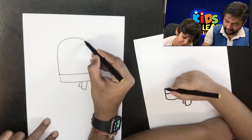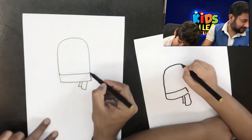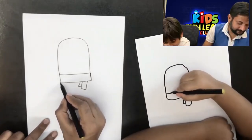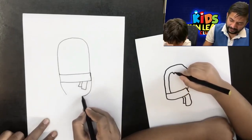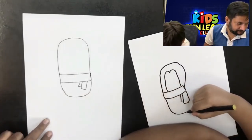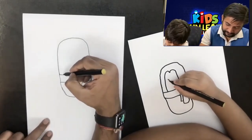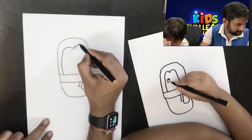Next, what do we make? We make the head. The head is very easy. Right, Papa? Right, beta. Yes. And the lower body. The lower body won't be as long as the upper body. It would be shorter. And it would go like this. Okay?